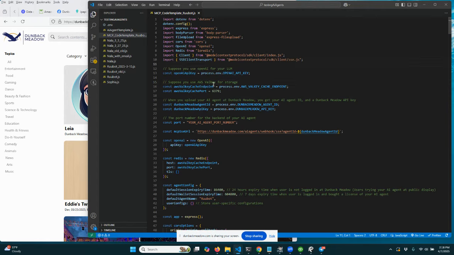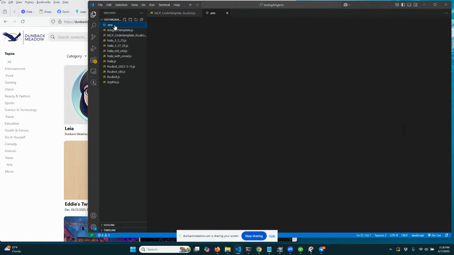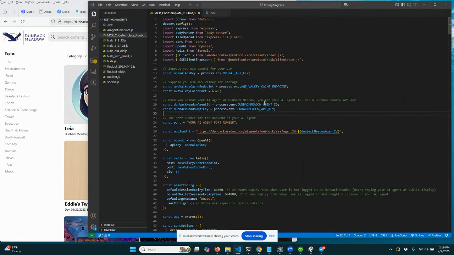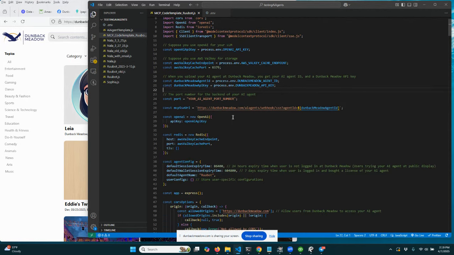So we just took down the agent ID and the Dunback Meadow API key. So you would put that in your environmental .env file, okay, and fill it in here, and then when you come to your code, you just use it from the .env file, okay, you set it up like this.